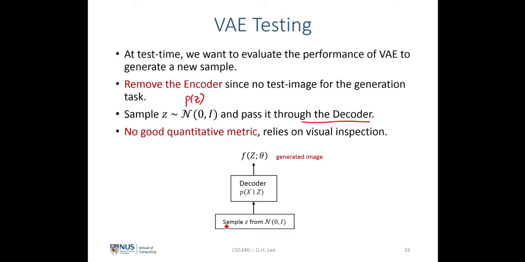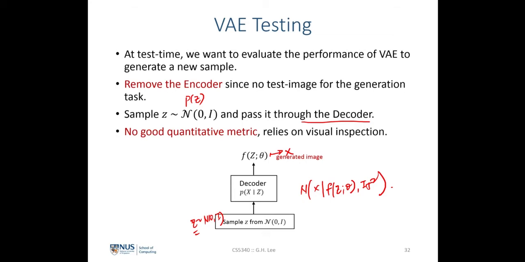What this means is that from here, I will sample Z from a normal distribution with 0 and I, and then I will pass it through a function equivalent to the one we have seen earlier, where we model this as a normal distribution conditional upon f(Z, theta) and the I and sigma squared over here. So the output here would directly map to a generated image that is sampled from the latent random variable that we have sampled from the normal distribution.